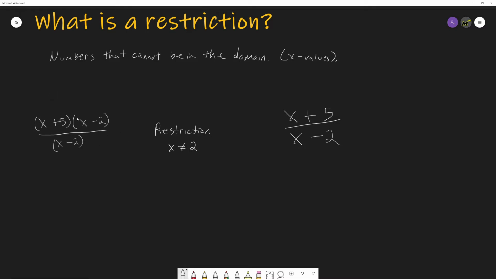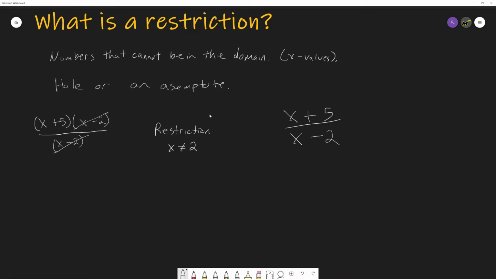Now you get two results. You're either going to have something called a hole or an asymptote. And so you either get these two results, but both of these are still restrictions. And so here you get a hole when you have items canceled, because we notice we could simplify this further and have x minus 2 cancel x minus 2. Over here there is nothing that cancels, and so we end up getting an asymptote.